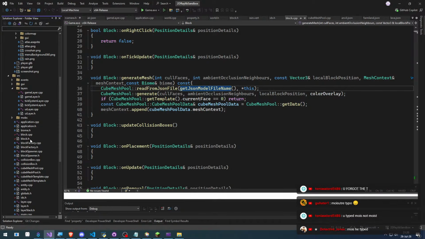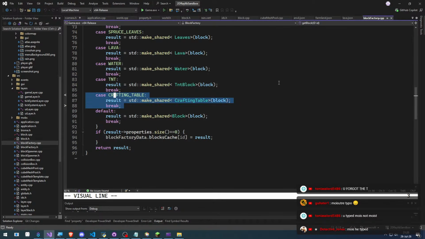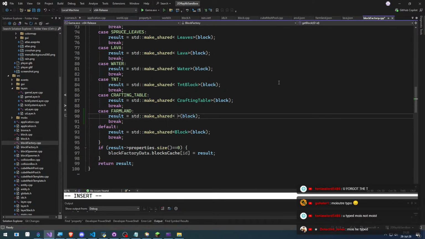It should be in the block factory. Yeah, in the block factory here, we just need to update this to have farmland. Whenever we're searching for a farmland block to render, it needs to know to use the farmland class. That's the step I was missing.